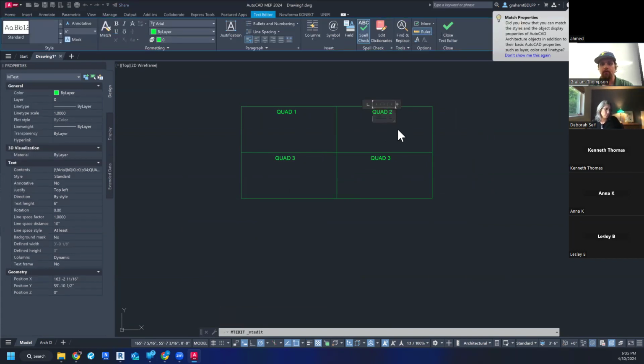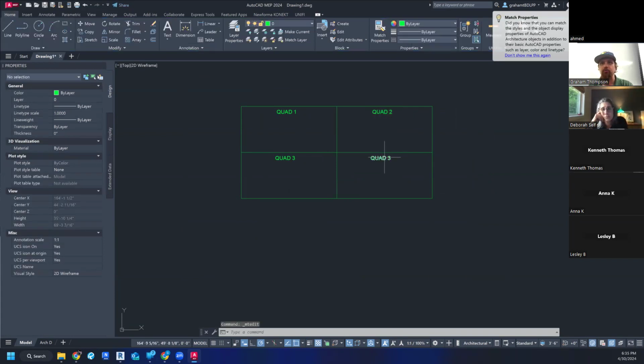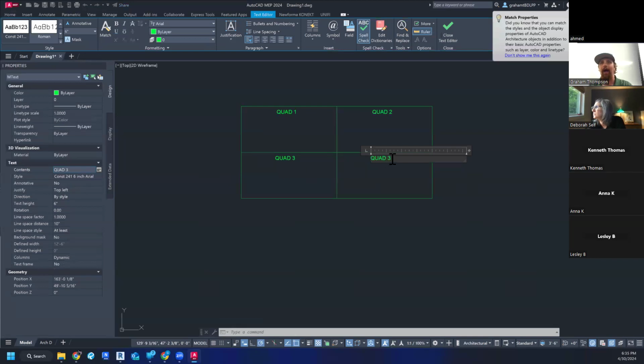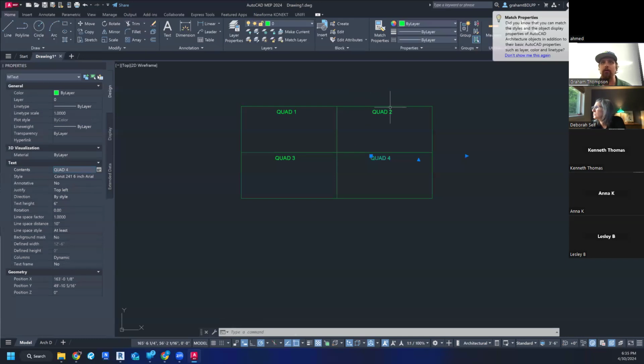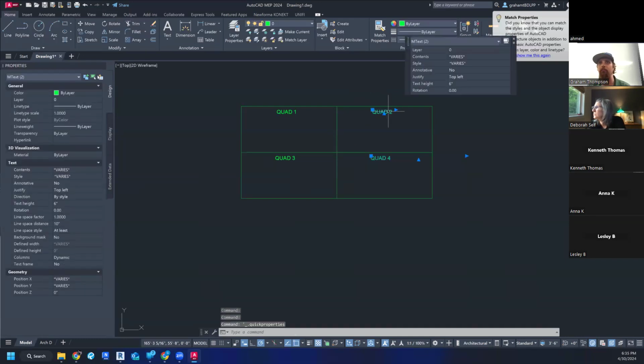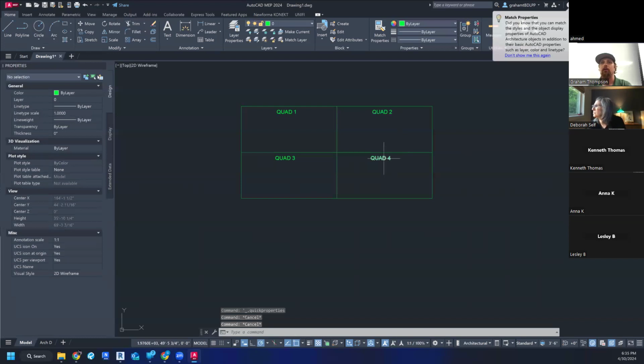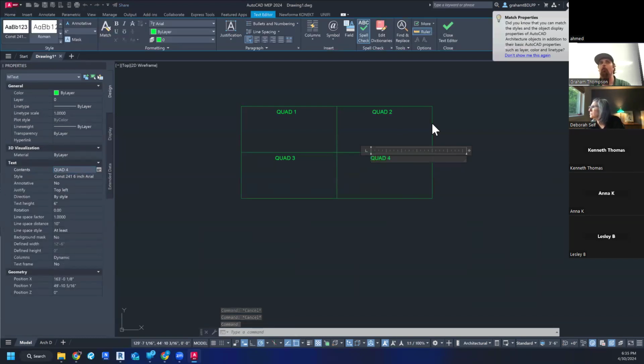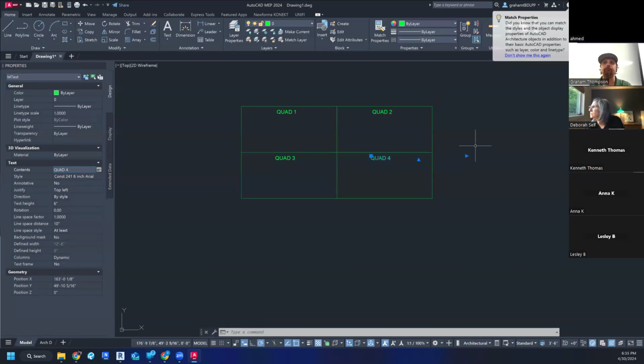quad 2. Again, if you have an issue trying to double click into this, you can always click on it and come to the left-hand side and change the contents in the properties by clicking into contents and then clicking this arrow button, and that will activate that text box for you. So if you have issues trying to double click into it, sometimes it's easy, sometimes it doesn't want to do it. Okay. You can always come into here, contents, pop out, and then it's going to open up the text editor for you.